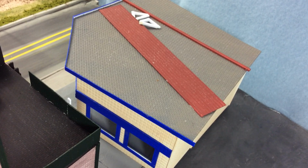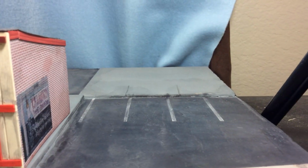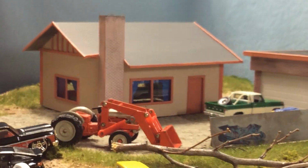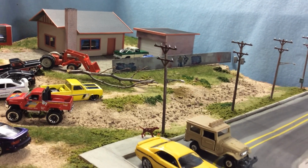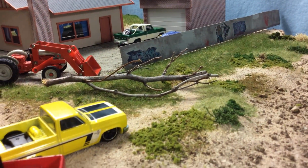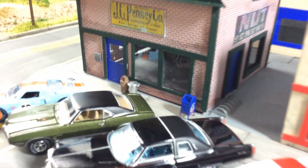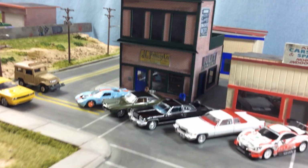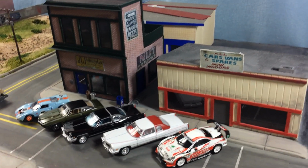I'll keep you all posted on this layout. As I mentioned in the last video, I'm going to scrap this building and make a building for that lot. Probably going to move this building back there and build a new building for this spot. And then at some point down the road, I'm going to build a new house and do away with this one. But before any of that happens, I'm going to string the telephone lines. I'm going to build a fence for the house. I'm going to make the trees and plant the trees. I will put some water in the drainage ditch. I'll get the stop signs in, all the little details glued down. And then once all of that's done, then I'll get back to the buildings. But I think for right now, I'm just going to stick with this.